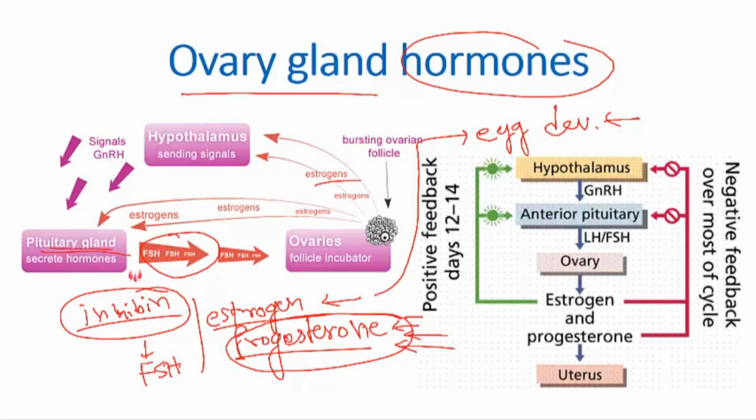While the last one, inhibin, regulates the secretion of follicle stimulating hormone. Follicle stimulating hormone is secreted by the anterior pituitary gland, but inhibin actually regulates the secretion of FSH. So inhibin can inhibit the release of follicle stimulating hormone, and by doing so it blocks the production of estrogen and progesterone when it's not required. And the presence of estrogen and progesterone is very important because based on their concentration, the female body is modified for different types of changes that are required during pregnancy.